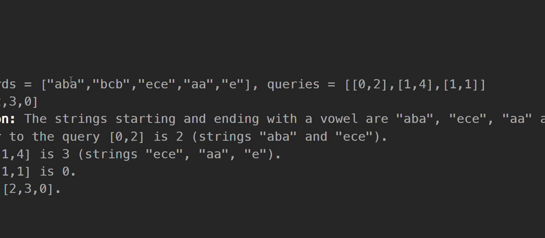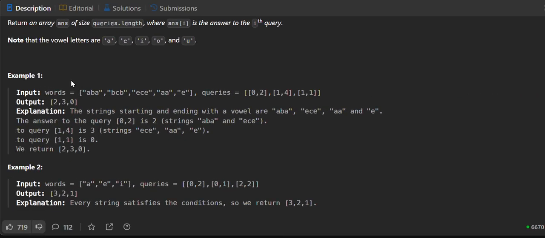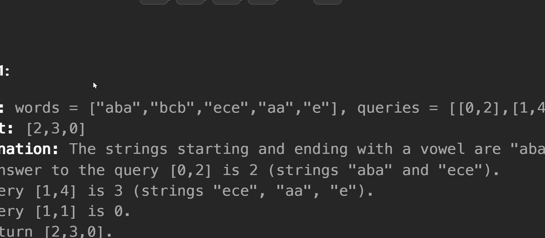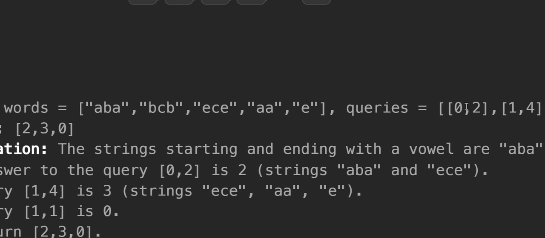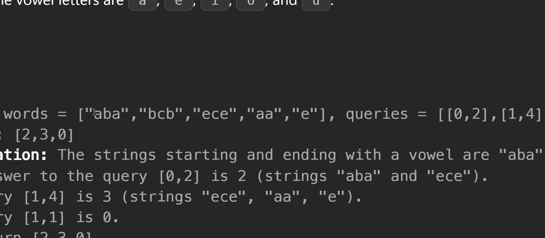So let's try to solve the given example 1. Let's see, the first query is 0 to 1. We have to find the number of strings which start and end with a vowel. At the 0th position we have one string which starts and ends with a vowel.